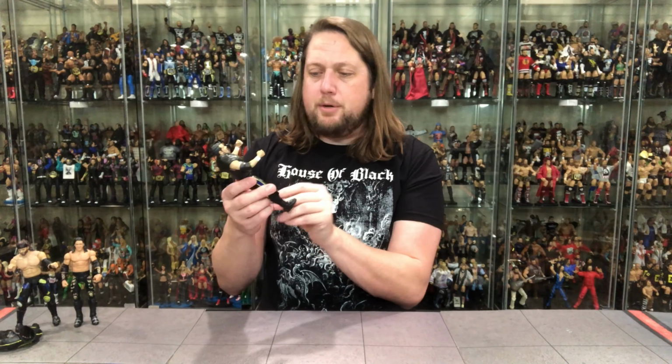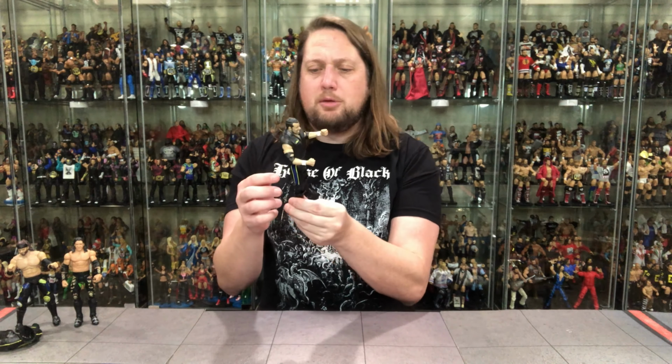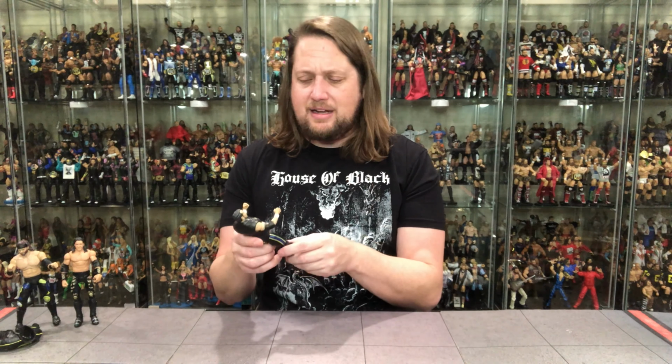But Chuck T, very, very plain though. Black vest, black pants, black knee pads, black boots. You get a little racing stripe. The blue and yellow does pop, does match Trent, so they do match. Always cool to have those tag teams. It was always fun, you guys know, collecting any of the lines over the years to complete your teams, have a tag team, especially in the same set. I like that idea a whole lot.